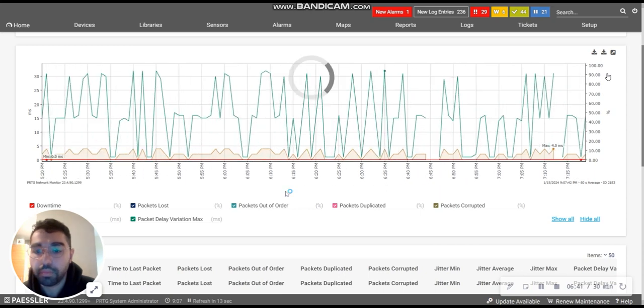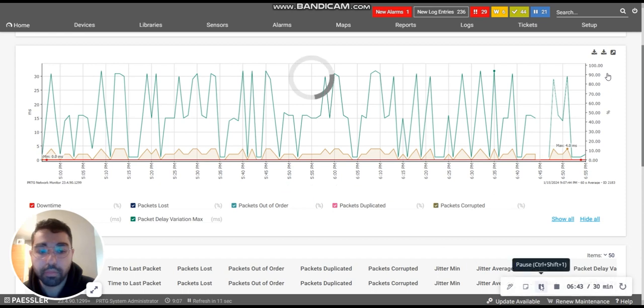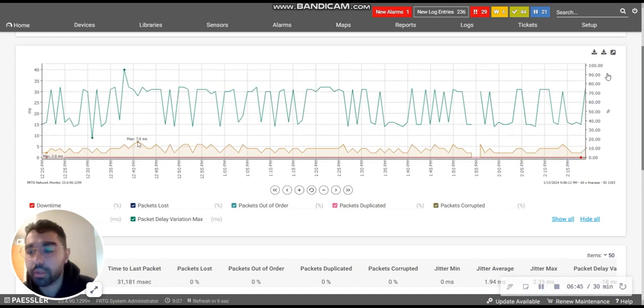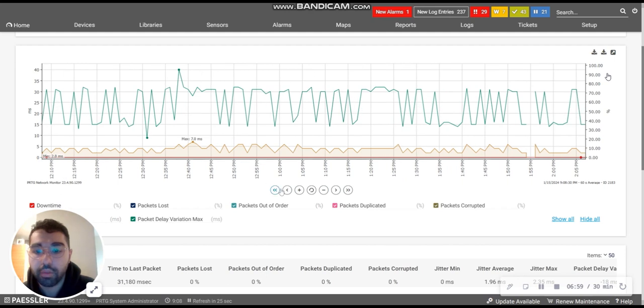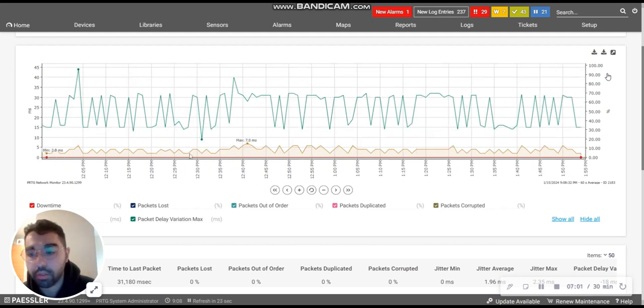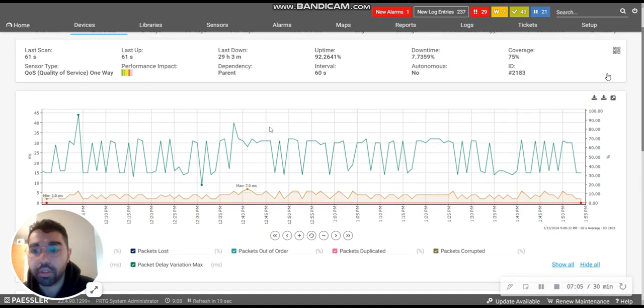Here, as you can see, we got to the part where there was video streaming running. The variation of the packets is shown here, and the jitter is maximum at 7 milliseconds, which shows that the network is actually stable. It doesn't have any huge spikes or surges happening.